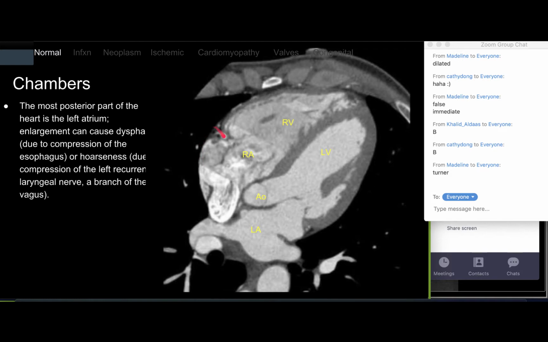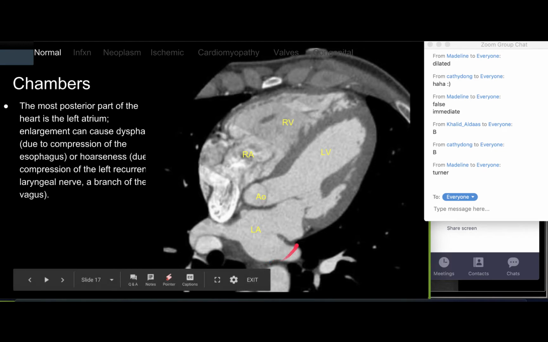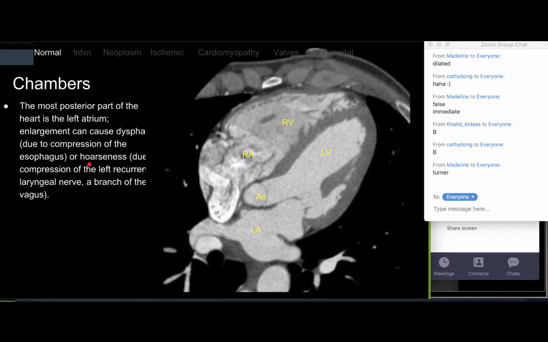Chambers, so we reviewed this. Here's the right and the left, and here the LAD comes, it's usually here. There's an LAD groove. And then the RCA sort of comes around the back. The circumflex. This is a little high, so when the heart comes more inferior, then we can see the vessels better. So if you have patients who have big left heart, left atrial enlargement, it can compress the esophagus and cause dysphagia, and also cardiomegaly can lead to compression of the recurrent laryngeal nerve and cause hoarseness.